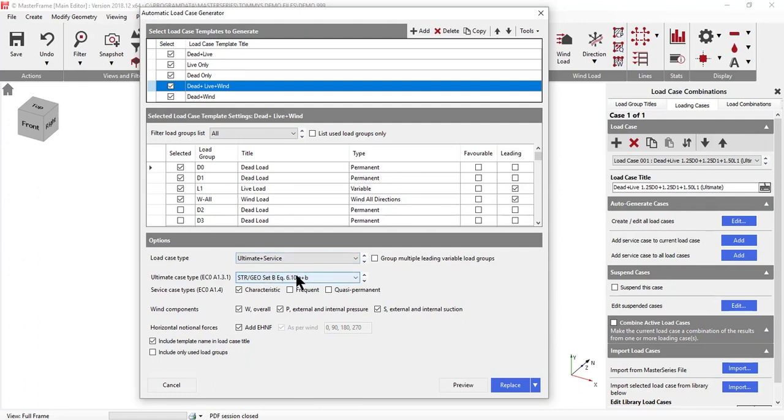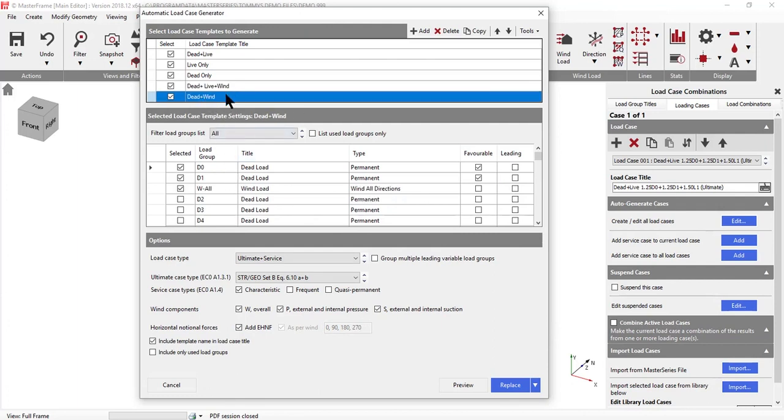And again, serviceability and ultimate, 6.10A and B, W, internal and external. So we're going to do the combinations. We get the W1, the P1 and the S1, and also the equivalent horizontal forces. And then finally the dead plus wind, which is going to be ultimate and service to 6.10A and B, and again dead plus live plus pressure.